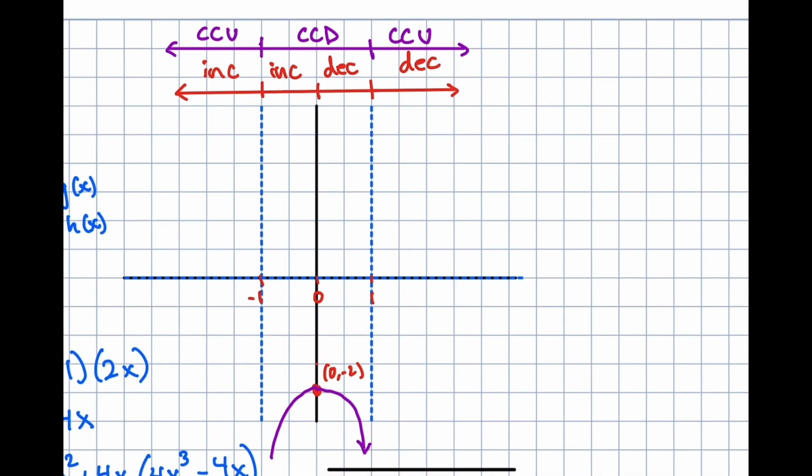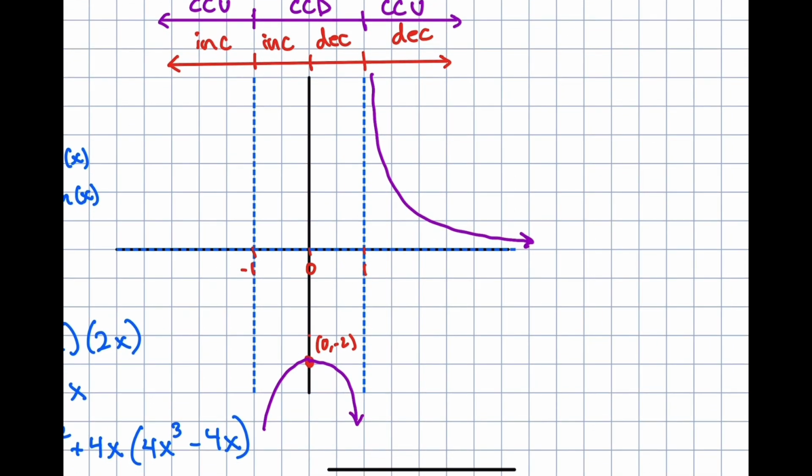In this top right quadrant, it's going to be concaving up and decreasing. So rather than looking like this or like this, we know it's got to be concaving upwards, so it's going to look something like this, and we know that it's going to be approaching that horizontal asymptote. Now we actually know that it's in the upper right quadrant without even plotting any points, because there's no way the function is cutting through this horizontal asymptote, which means if the function is decreasing, there's no way that it's starting like this either. So the only way that the function could be decreasing and concaving up is if it started in the top right quadrant rather than from down here.